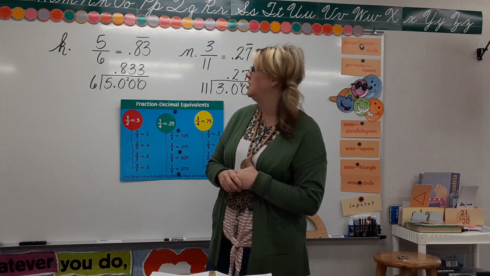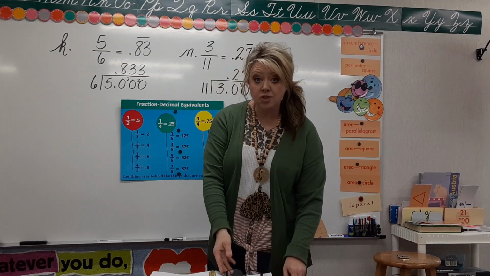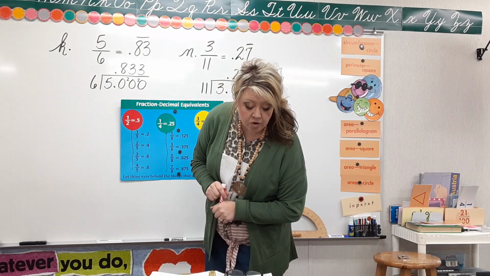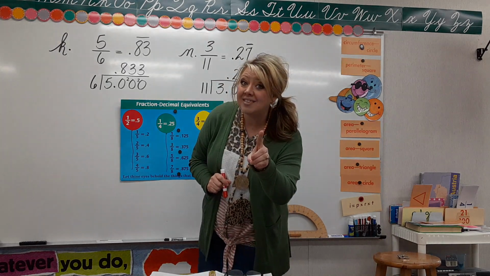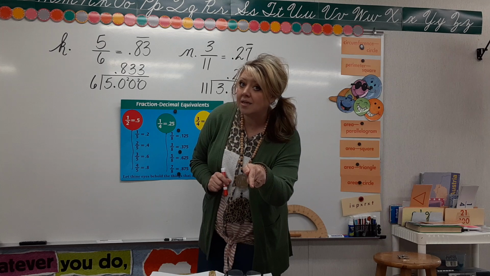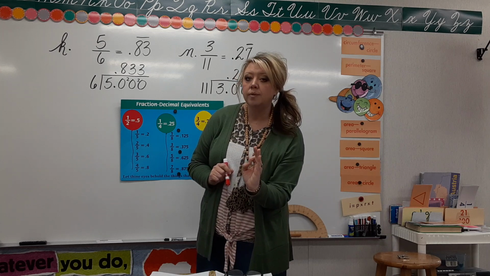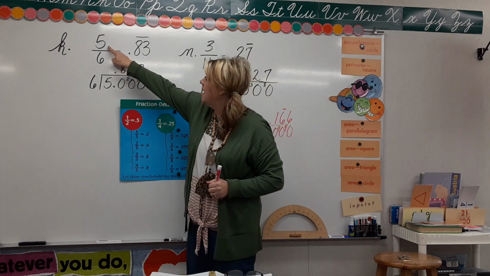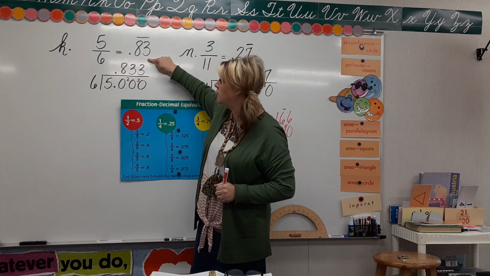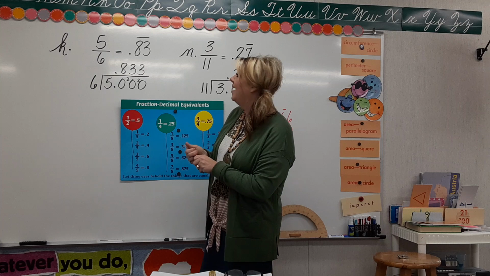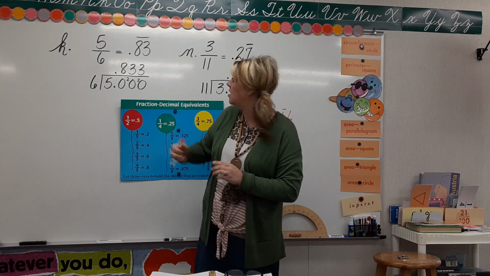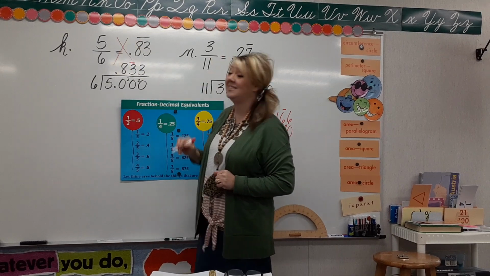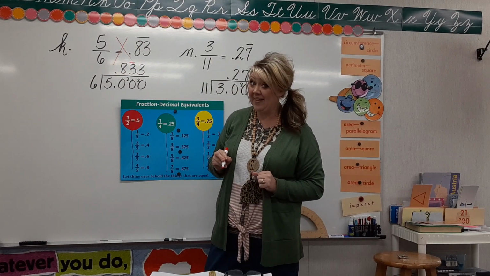Now, I want to draw your attention to letter K. I started it for you. Now they're saying 5/6 equals 0.83 repeating. And if you go fast, you might think that one is correct. But a diligent, sharp student will say, wait up, there's something wrong about that. Because look, 5/6, they're saying is 0.83 repeating, but when I do the division, not the 8 repeats, only the 3. So that is incorrect. Do you see how tricky that can be?